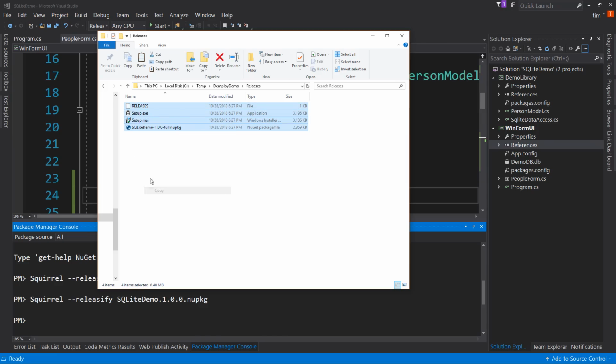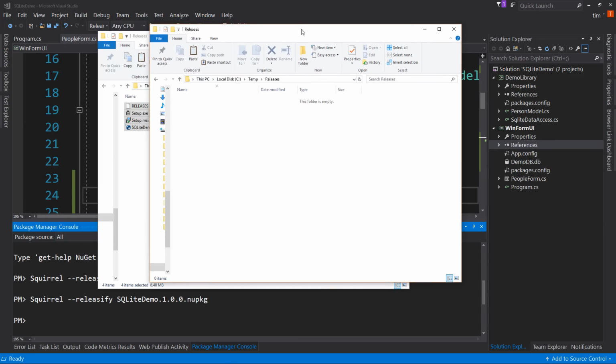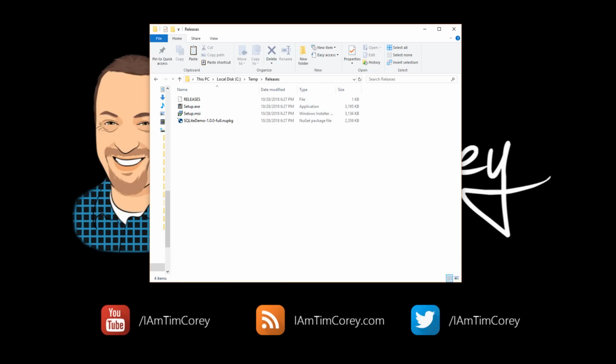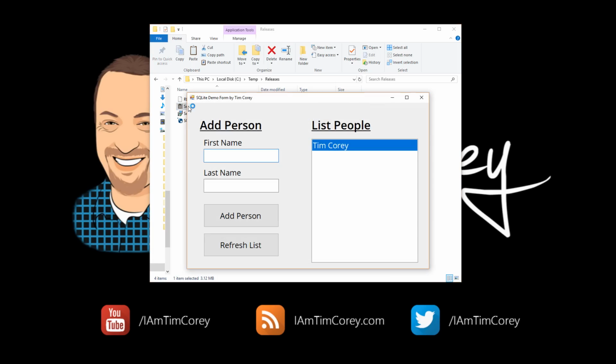So I will copy all of these. I'm going to go to the temp folder where they live. Let's bring that over here and we'll paste that in. This is where all the updates come in as well. So this is where you can run the update from. Let's go ahead and minimize all of this and try this all again. I'll go ahead and launch the setup.exe file. So launching setup.exe, and right away it launches. It's already done.